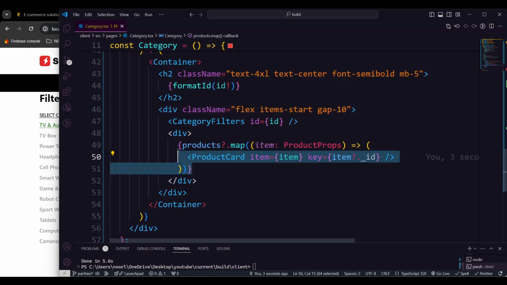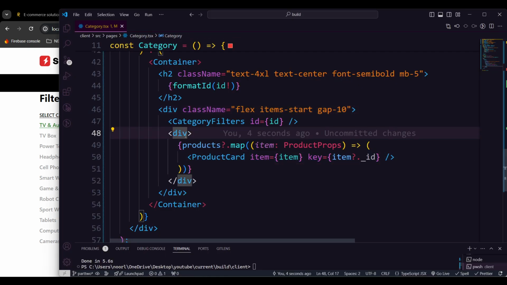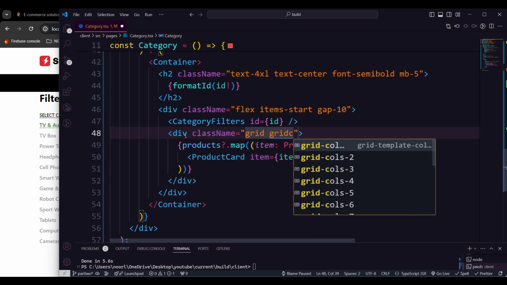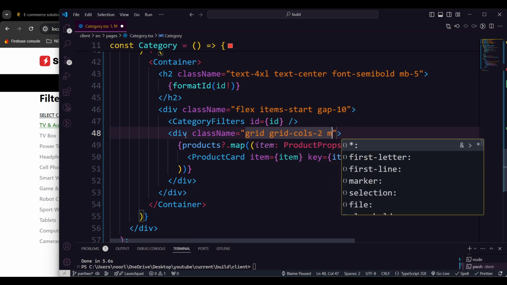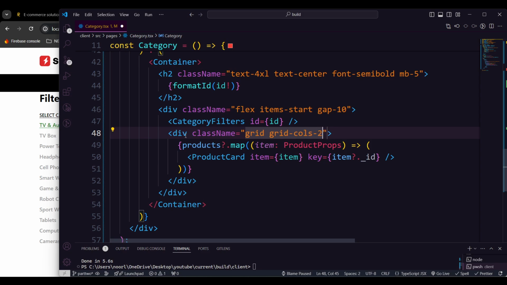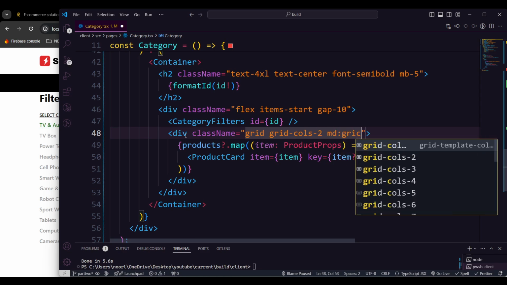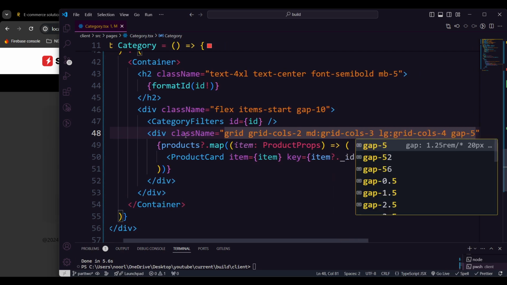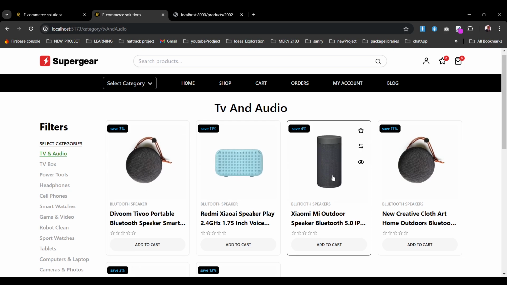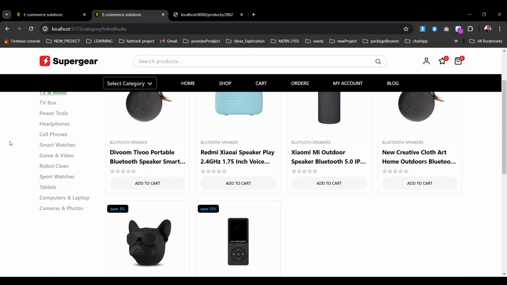Now in that particular div, put a class name of grid cols 1, just put 2 for md, grid cols 3 for lg, grid cols 4, gap should be 5. So now as you see, we are having those amazing flavors here.